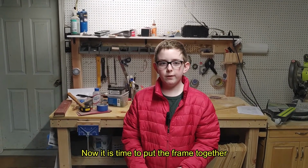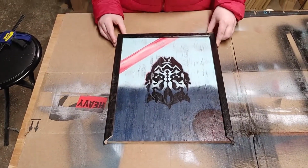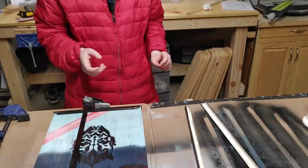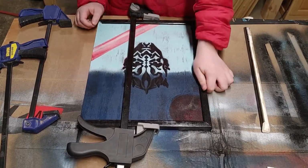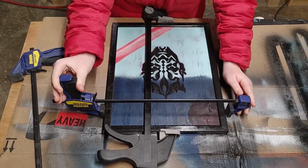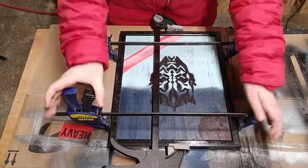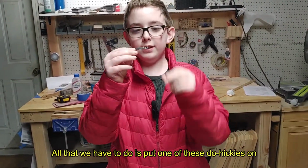Now it is time to put the frame together. The sides of the frame have been glued, and now we are going to put them on. And now that we're finished, all that we have to do is put one of these doohickeys on so then we can hang it on the wall.